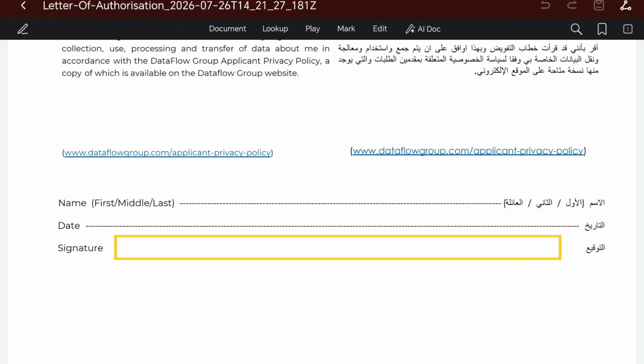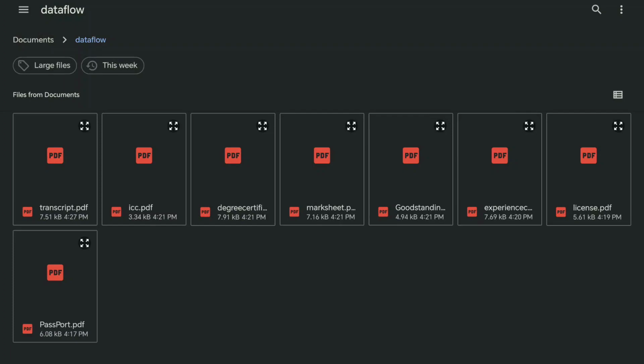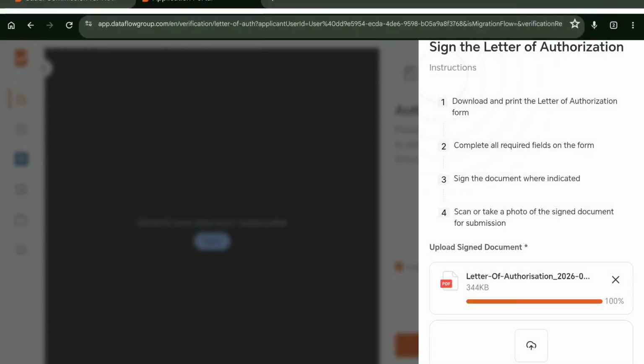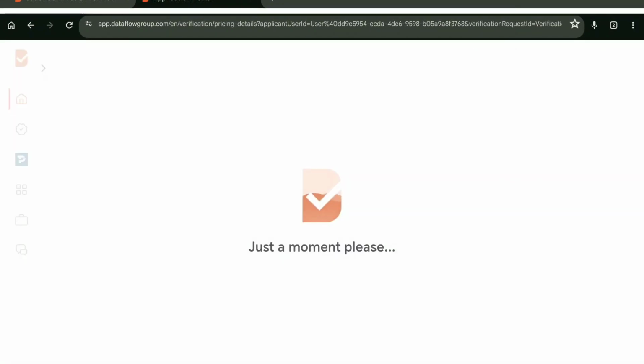You can just print it out, sign it, fill in the details, and then after that, you just upload it from here. Like this. And we go to payment.